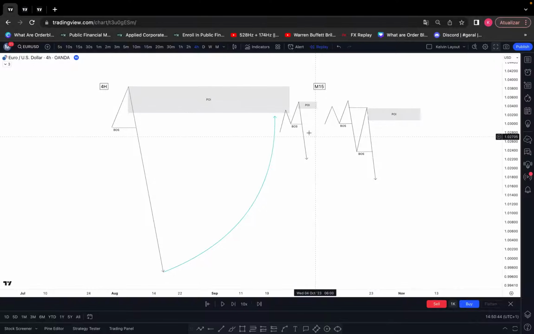The detail that is very important is, if price gives you a change of character but it's not clean, it doesn't have imbalances between the candles, the break is not very strong, I recommend waiting for the second break of structure. That's going to have higher probability. But if the first break of structure is very clean, with a very clean order block, you can just set a limit order at the order block and target the 4-hour low.